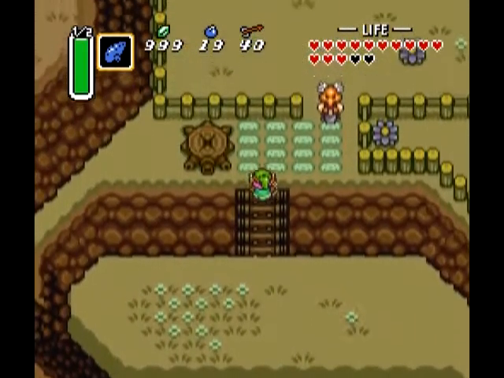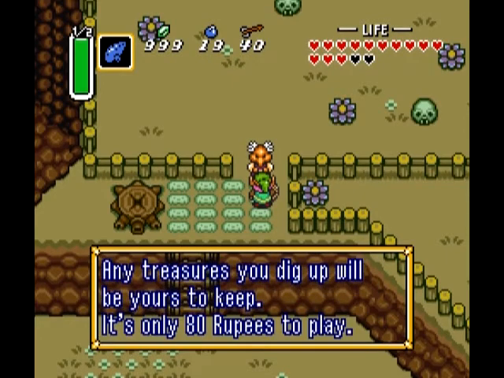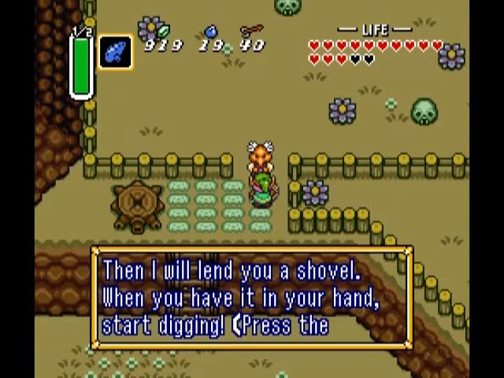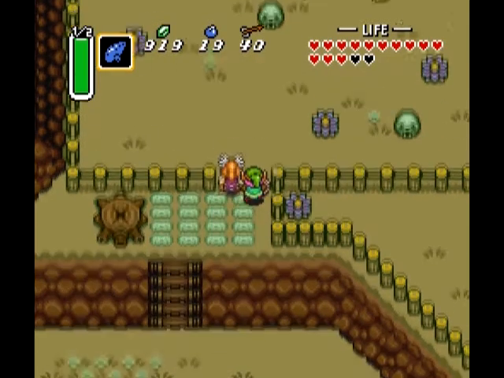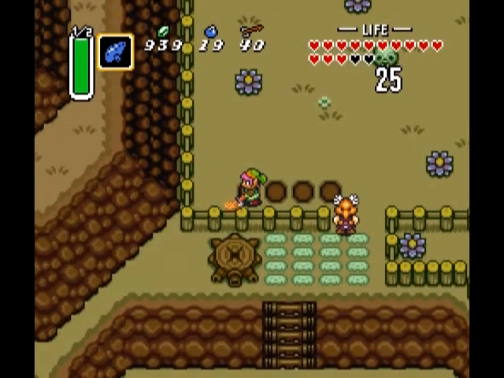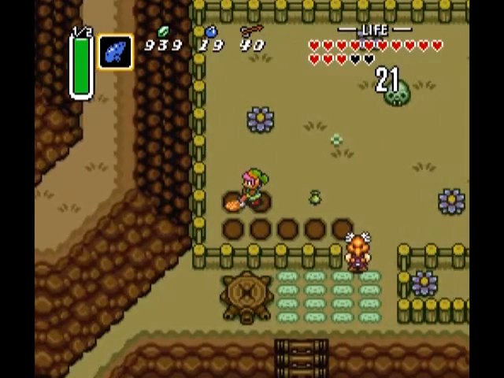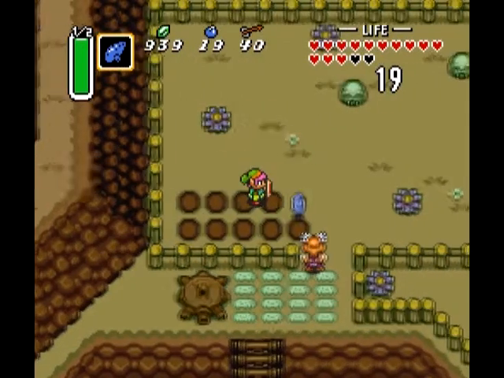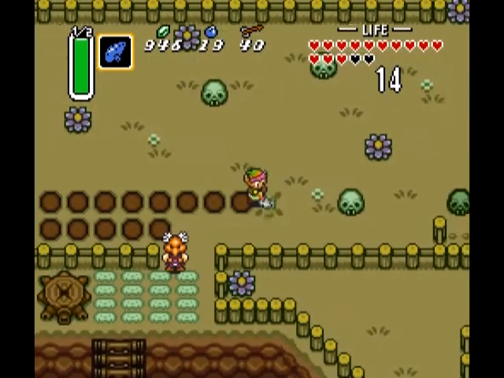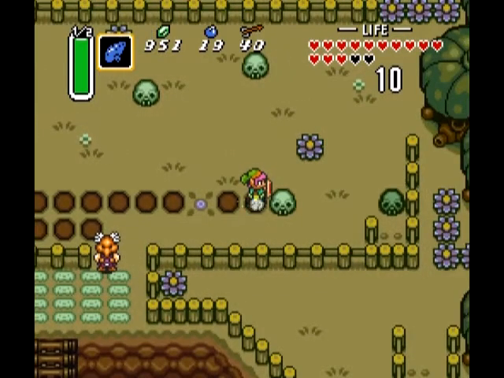Anywho, we have 30 seconds to dig all over this little platform after we talk to this weirdly faced man with bushy hair. He lends us a shovel, which is just used, as he says, by pressing Y, and you dig like crazy for 30 seconds. And there's, like, no way you get the heart piece on the first run, period. So I'm going to stop talking now, because $10 says I'm going to have to do this, like, 100 times.